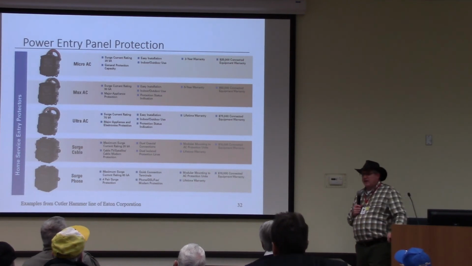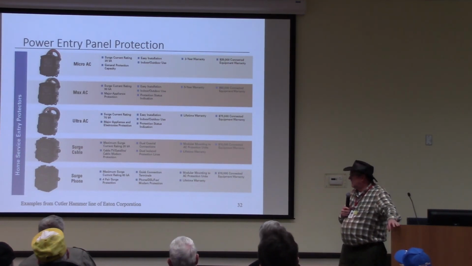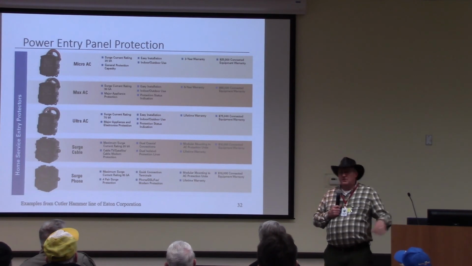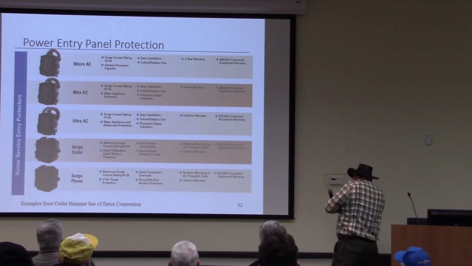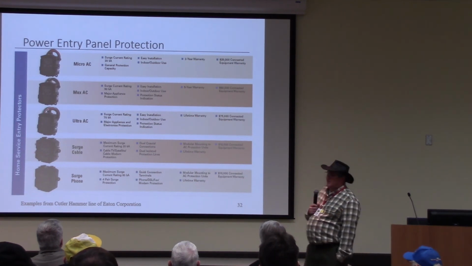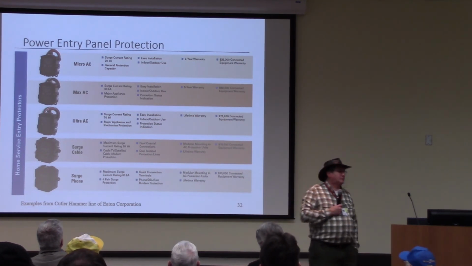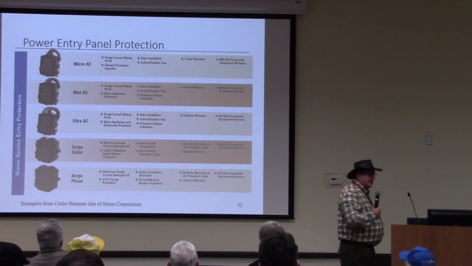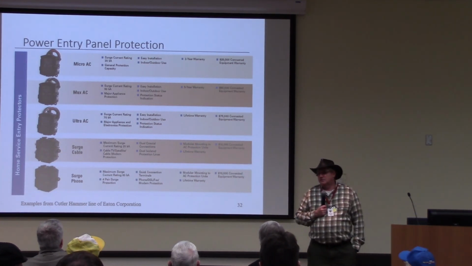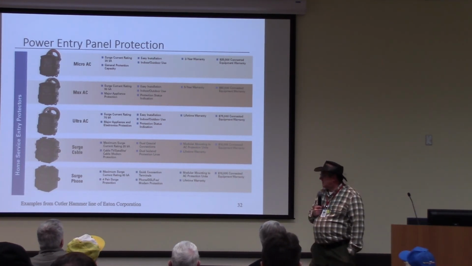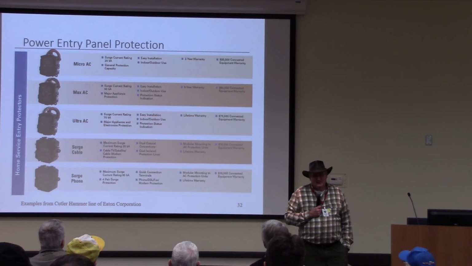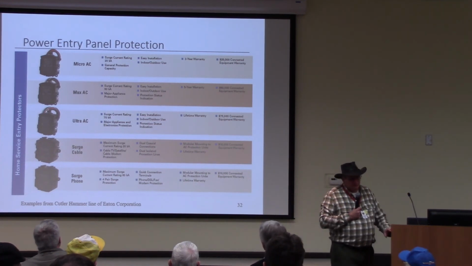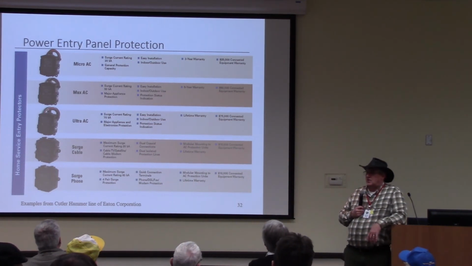This is not a plug for any particular device or company. These are just some of the surge suppressions for the whole house that you have coming in that Cutler Hammer offers. You can get an electrician to install these. You can buy this or have the electrician buy it for you and install it. It costs you about $150 for the part, and they'll probably charge you about $100 to install it.